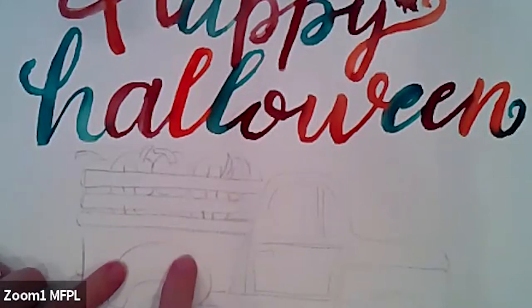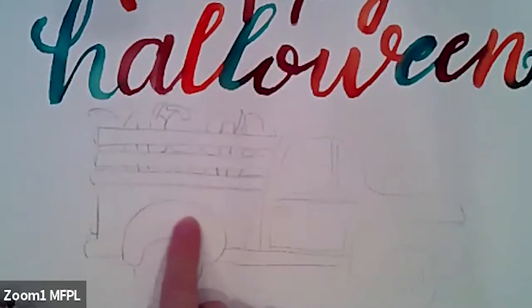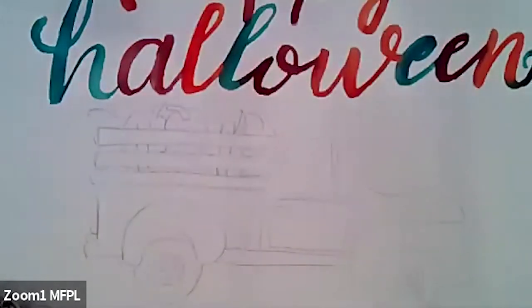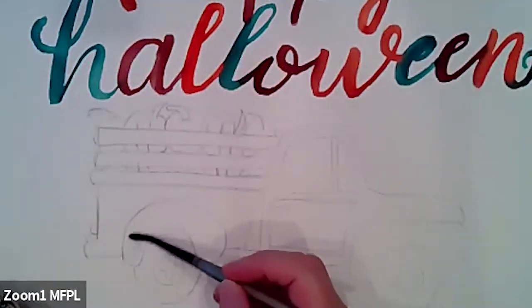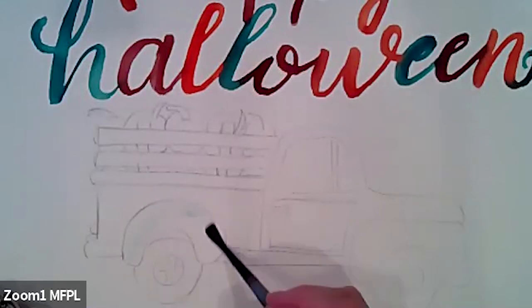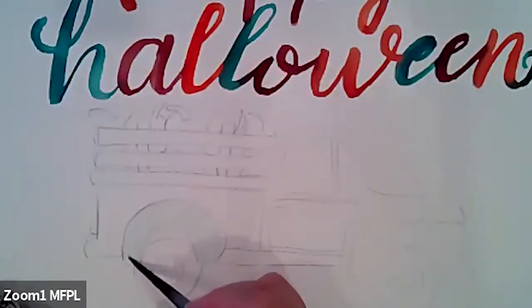Let's go ahead and do this bumper down here, the rear bumper, okay? This will give you an idea of the kind of colors and what we're gonna be doing for each section. You can add a little bit of your Prussian blue into this if you want. You can just do a dip into the Prussian blue. I forgot, we need to wet it first. You're gonna wet this whole bumper. Or it's a fender, I guess, right? The fender. I don't know my car parts. The fender.